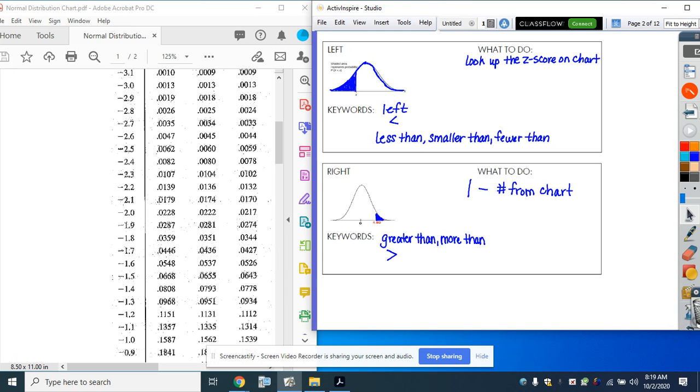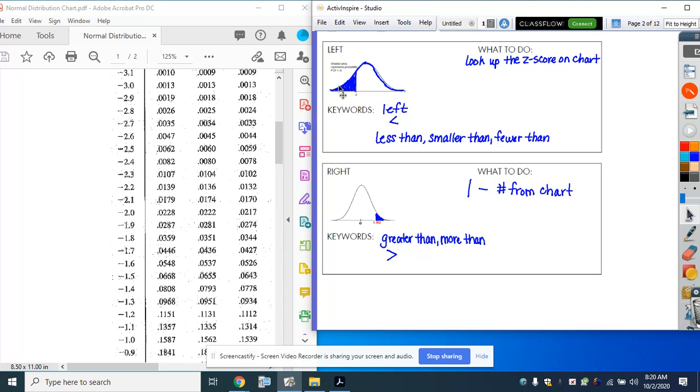So basically what I just did is I gave you some short little notes about what it means to use the Z-score. So if I come from the left on the Z-score, if I draw the bell curve, then I'm going to ask for the percentage of values that fall to the left of the curve. So whatever my number is, I want to know what's from the left. Well, when we do this chart over here that you also have a copy of, it tells you at the bottom that all the numbers that they compute come from the left.